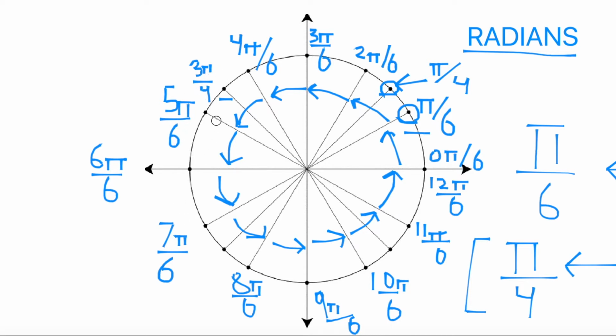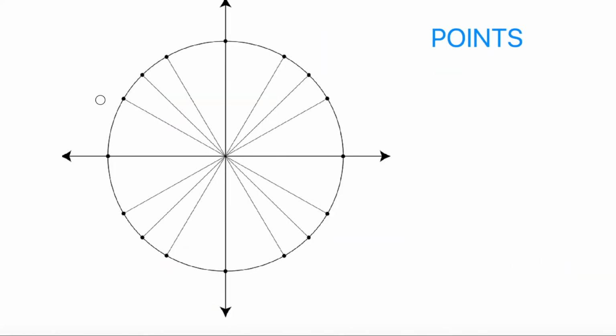This one, we count by 2 again. So 1, 3, this is going to be 5. So 5 pi over 4. And then here, go up by 2. So this is going to be 7 pi over 4. And now, if you simplify all this stuff, you're going to get the radian values that you're used to. So that's it. That's the entire unit circle radian values. And we only needed to memorize 2 numbers and 2 locations. That's it.